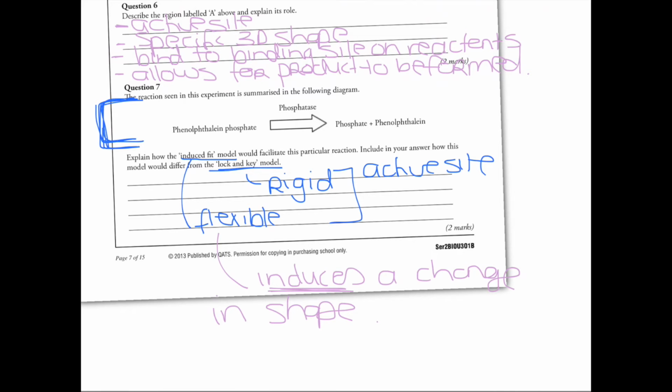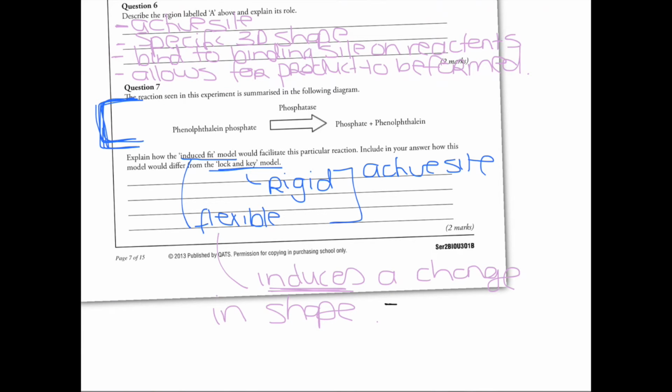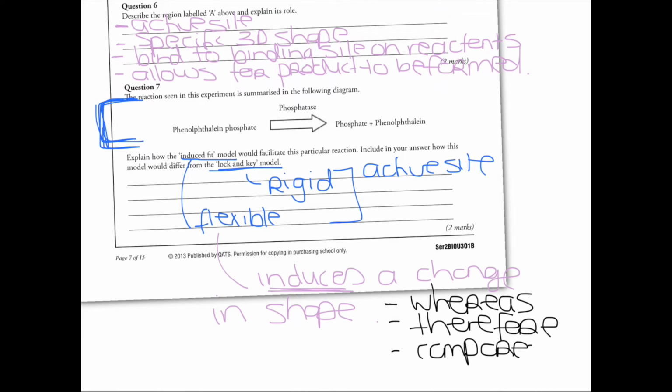Okay, so please make sure that when it asks you to compare, you've got words such as like, whereas, therefore, or compared to. Okay, just to check your own work. If you're looking for these words when you're going through reading time, you maybe have about 5 minutes left before you put your pens down, double check to see whether you've got those words there so that you are making a direct comparison.